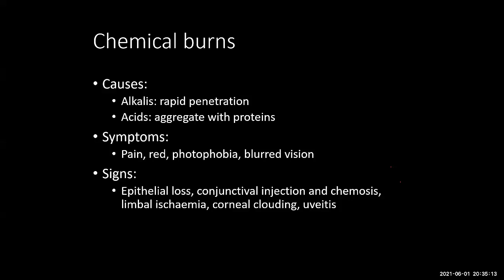Now, alkali injury is known to be much more severe or much more damaging to ocular tissues, because alkalis penetrate very, very rapidly. Whereas acids are equally strong, equally toxic, equally damaging, but acids aggregate proteins so that it prevents deeper penetration. Both are equally toxic, but nobody can say that acid is better than alkali. But then in a way, if you compare both, damage due to acids would be less than alkali.